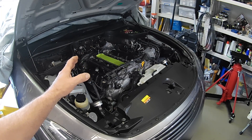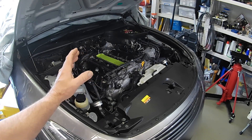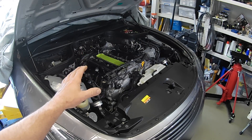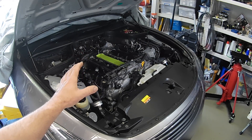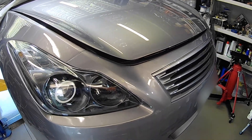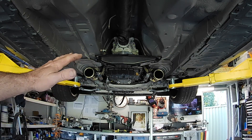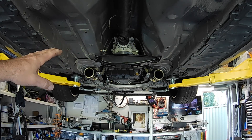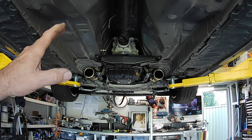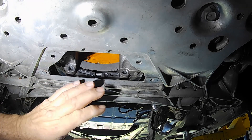Everything was looking really good, so I wanted to turn the motor over by hand to get a better handle on what the noise was. I got underneath it, dropped the serpentine belt off, and started turning it over by hand. You could hear the noise really obviously and I started tracing it back to where it was coming from. I'll throw it up on the hoist and show you what I found. I've already been pulling a bit of stuff out from underneath — the exhaust system's gone, lots of bits and pieces removed. I'll take you under and show you what I found, and this will just blow your mind — you will not suspect this for a second.